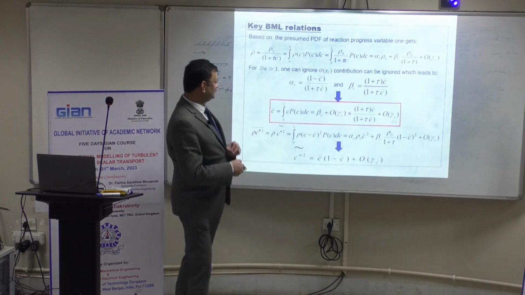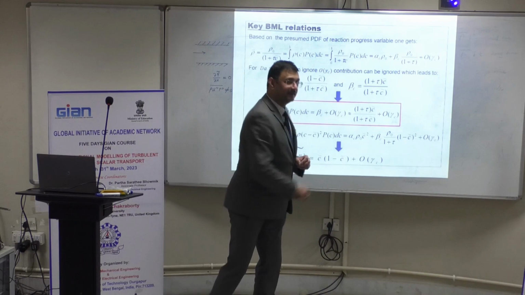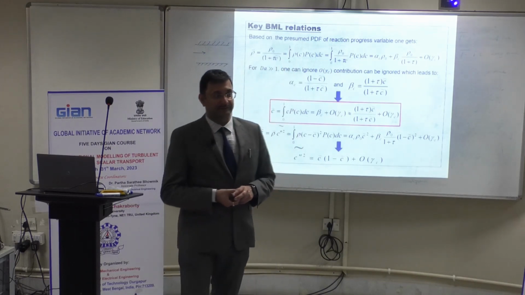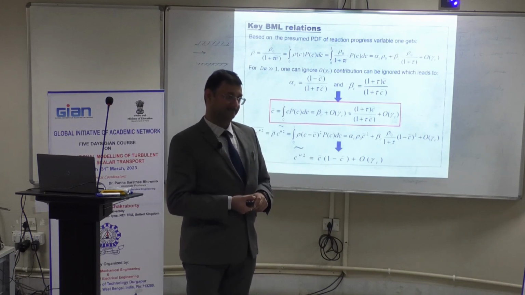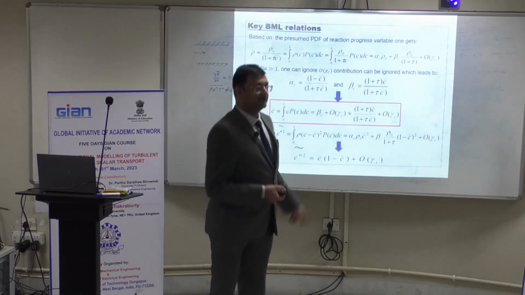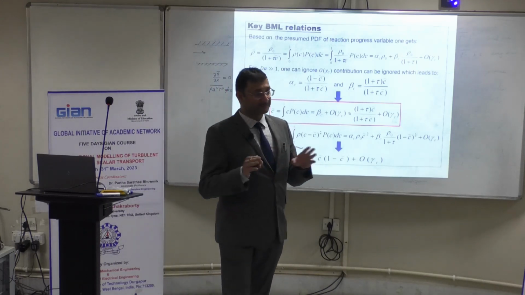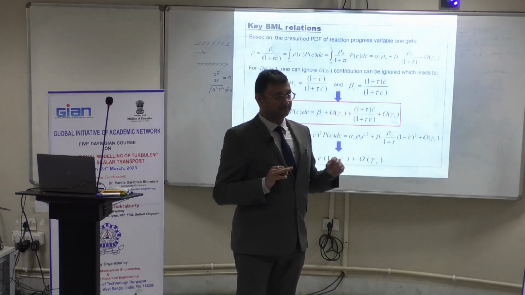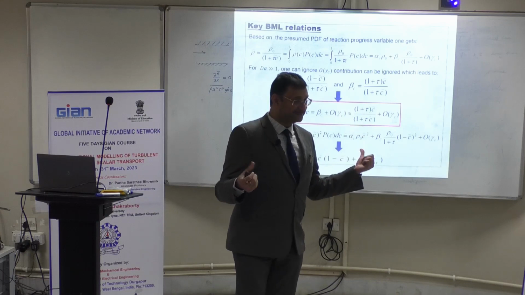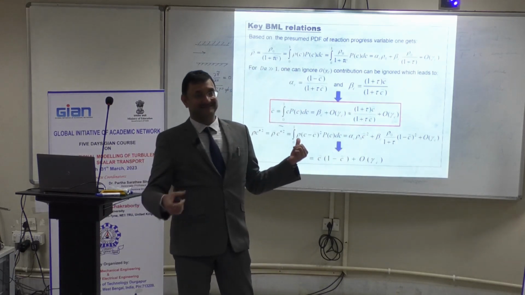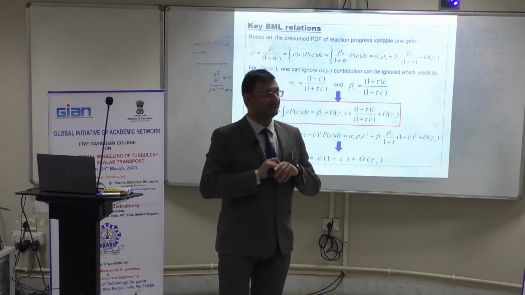If you want to plot C bar as a function of C tilde using this formula, tau value typically for hydrocarbon flame is 6.5 something. If you just do a plot in Excel, you will immediately find they are considerably different within the flame. Obviously, in the unburned gas, C bar is 0, C tilde is 0. In the fully burned gas, C tilde is equal to 1, C bar is also equal to 1. But within the flame, they are very different.